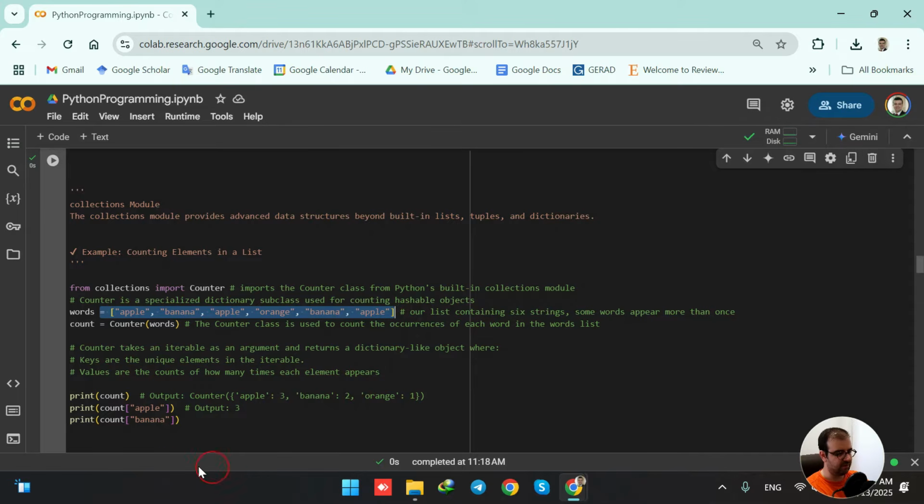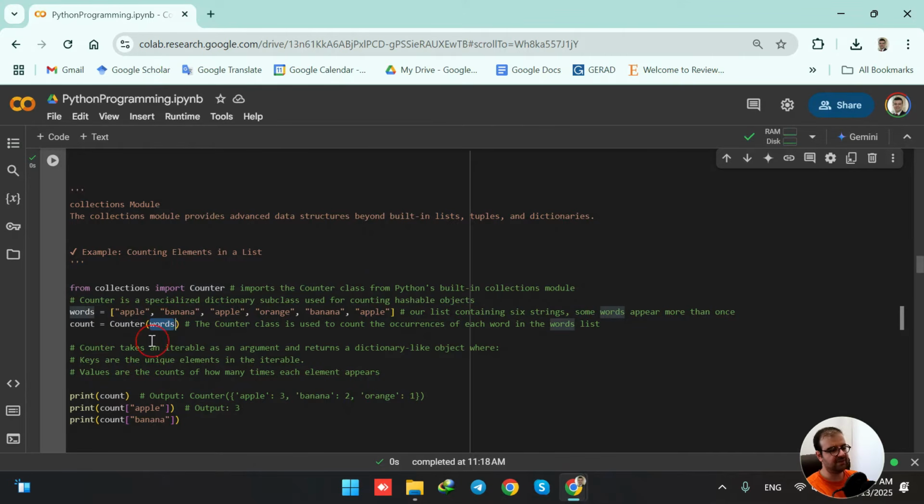We have apple appearing 3 times, banana appearing 2 times, and we have orange. So we have a list of 6 elements, or 6 strings. Then I use the Counter class, and in parentheses, I write down the name of the list.